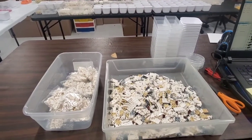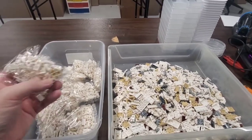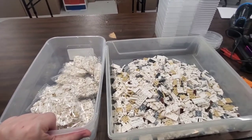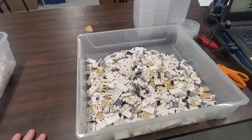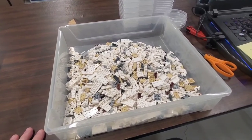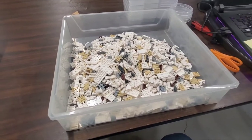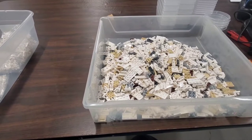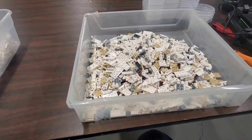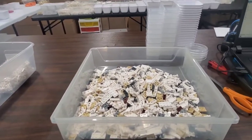So we've dumped bag six. There was only one sub-bag, but it's pretty much all white. There is a single tan piece in each one. There's certainly a lot of white in this one as well. We are going to start plodding away at it. I'm probably going to take a quick break. I'm not sure if I'm going to finish everything tonight — I had a lot of other stuff to do today, so it might flow over into Saturday. I'm kind of itching to get this stuff uploaded because it's going to add a lot of parts to the store. Thank you very much.